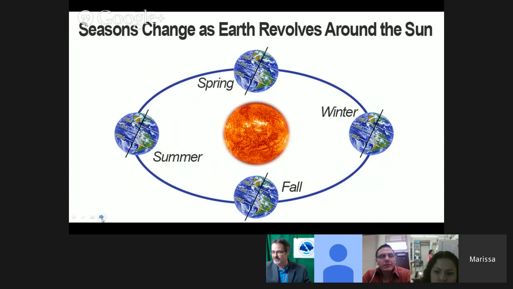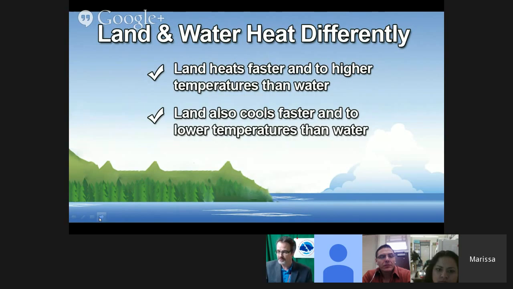So all of this is going to lead us to this thing called unequal heating. It's unequal heating because the Earth is round. It's unequal heating because the Earth is tilted. It's unequal heating because the Earth makes its way around the sun, and different hemispheres get more direct radiation at different times during the year. But believe it or not, even areas that get the exact same amount of solar radiation may end up heating differently. That's what we call differential heating of land and water.